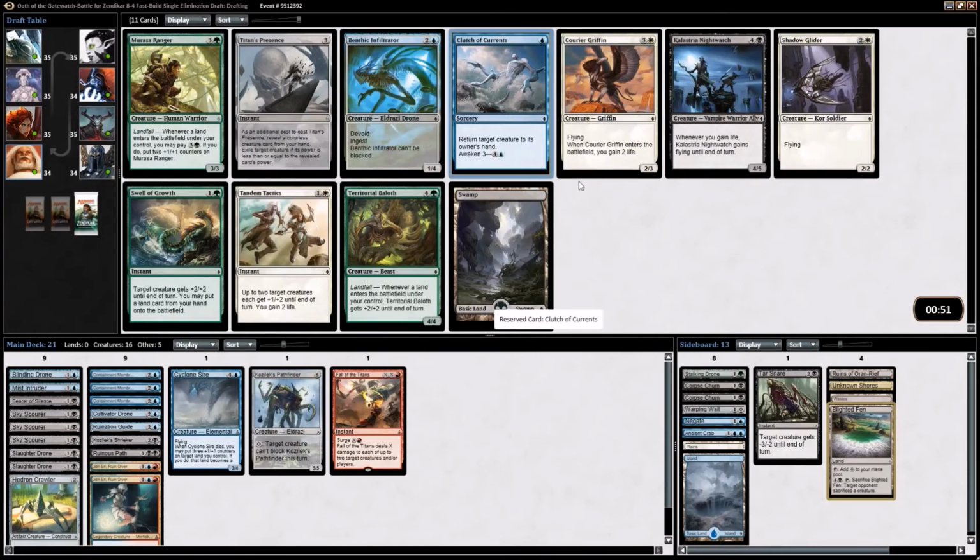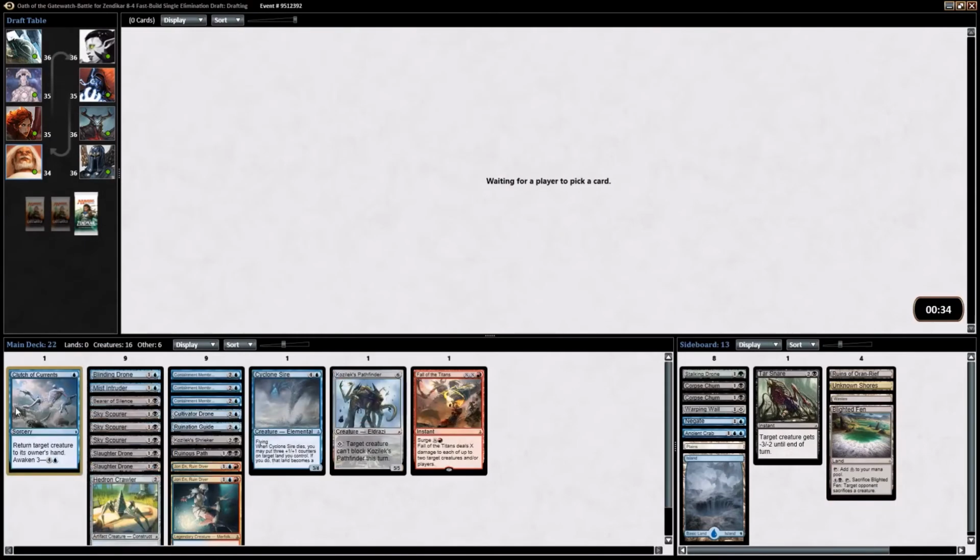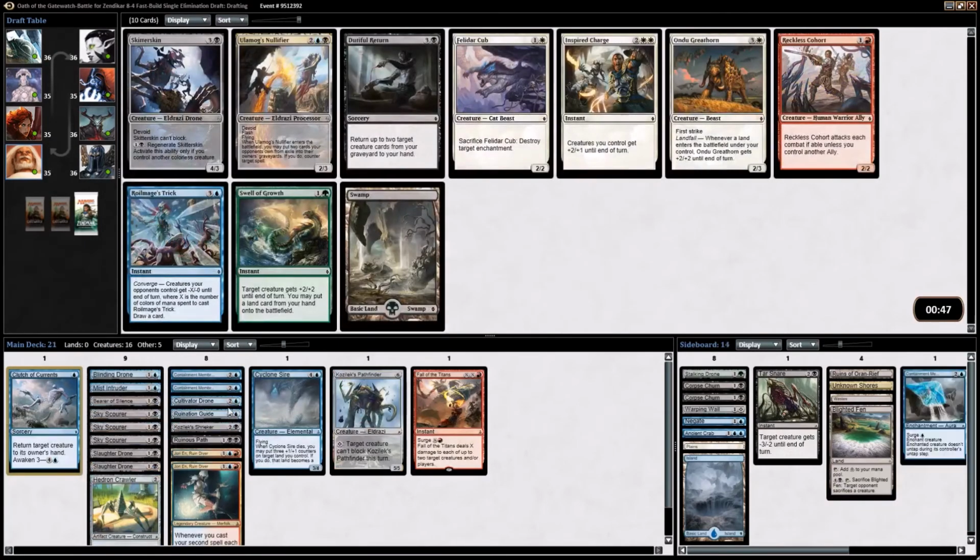Here we can pick up the Clutch Occurrence, and I might play it over one of the Containment Membranes. Seems like a lot of Containment Membranes. Other than that, Titan's Presence, which actually is not so bad for us. I bet we see that Titan's Presence back. I'm going to take the Clutch and knock out one of the Containment Membranes for now.